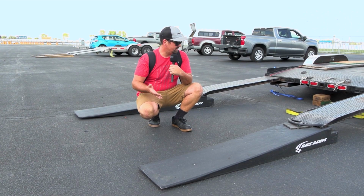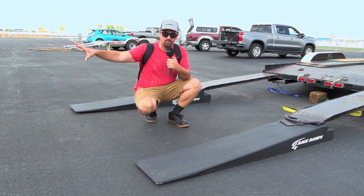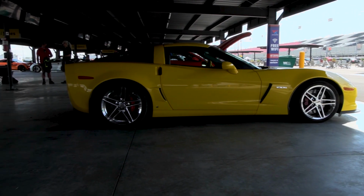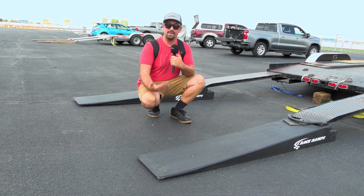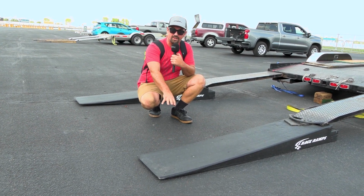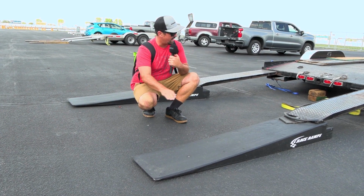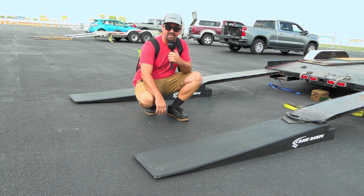We are taking a look at some of the race cars around here, and something that's consistent, whether they're drag racing or road racing like we have here, is very low ground clearance. When it comes to loading up on a car hauler or something like this, that gets really tricky without damaging the front bumper or any of the aero. So a great way to fix that is going to be race ramps. You can get these in a bunch of different configurations. These are super nice because they're lightweight. Your car can drive up and make that angle a little less inclined and prevent your vehicle from getting damaged.